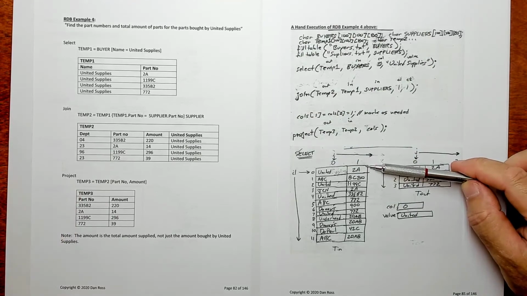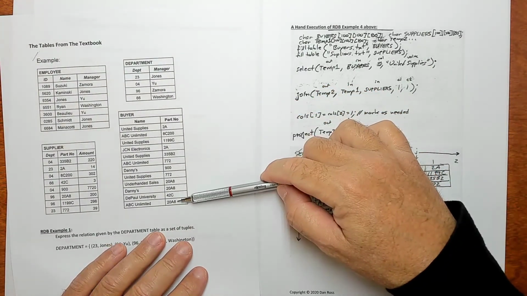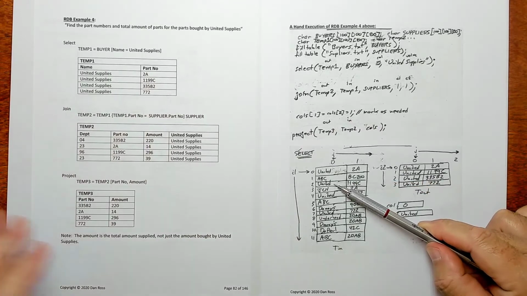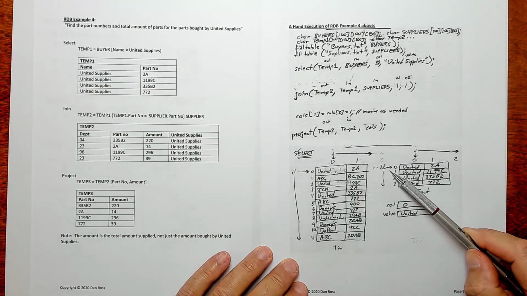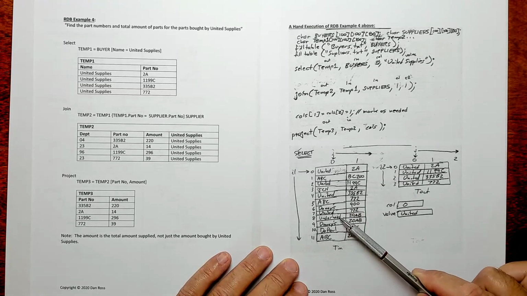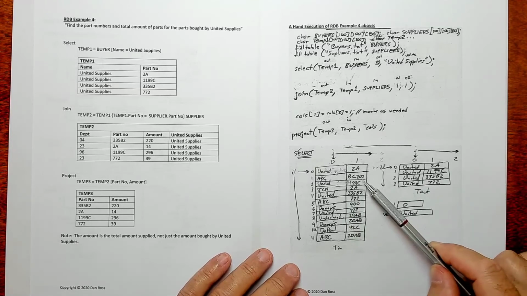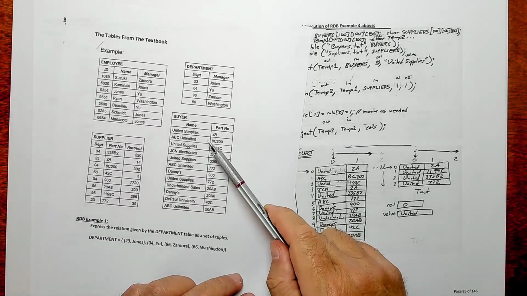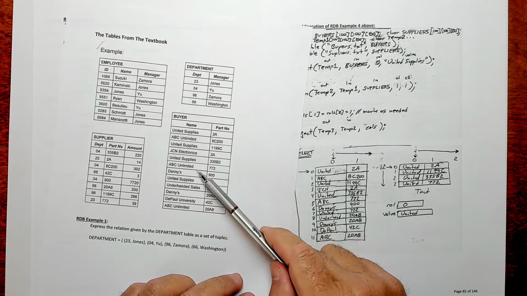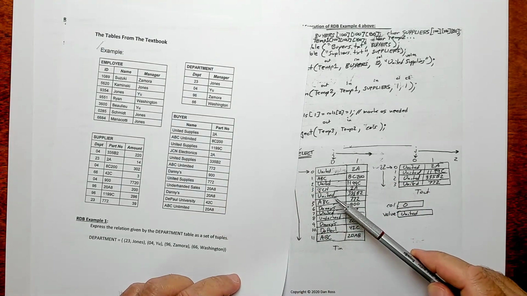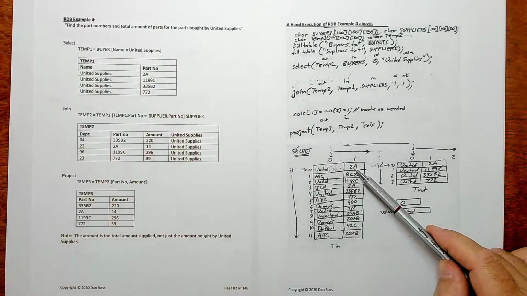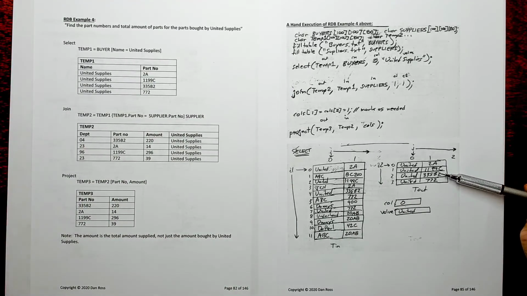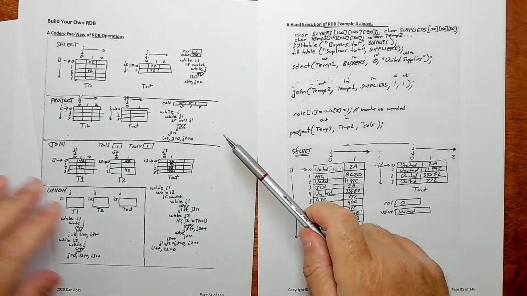You're scanning the buyers table. The I1 iterator goes all the way down here. And when United shows up, you copy these 2 guys over to here and increment I2. Then United shows up again, and you do this one. United shows up again, and you do that one. I'm missing a United in here, right? Is there a missing United? 1, 2, 3, 4. The first one, I was thinking that was the field name. Anyway, it's okay. So that's the select, right? And the code for moving these iterators, that's this stuff.